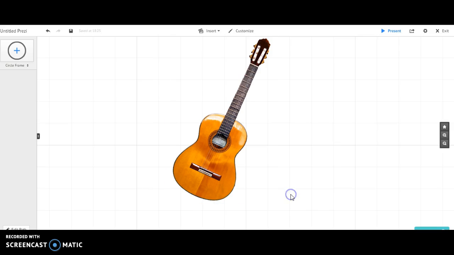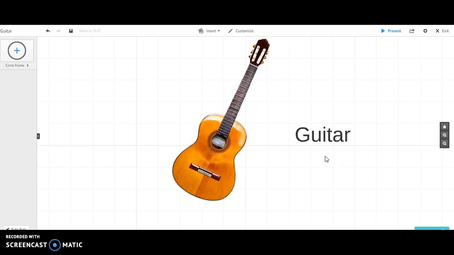Okay, let's do it. To be able to write something, you just double-click somewhere, anywhere you want, and write guitar. Okay, so let's put this word, and you can make it large, you can make it small, but right now let's leave it as it is.